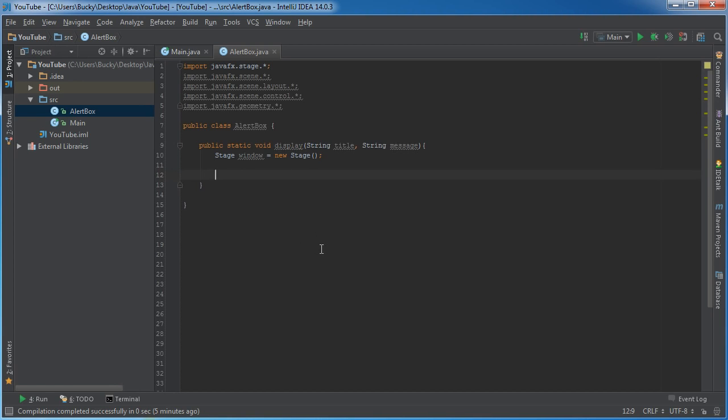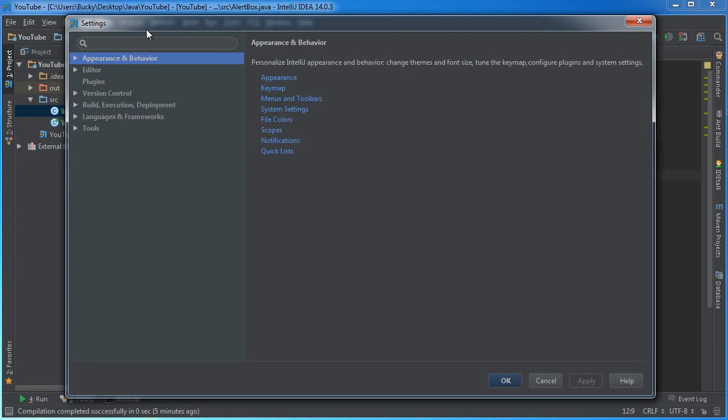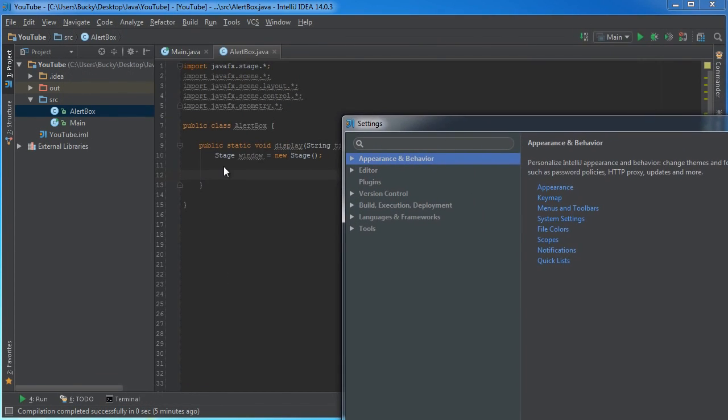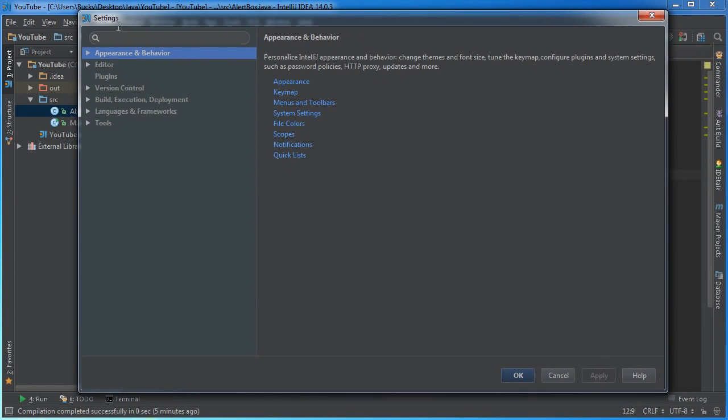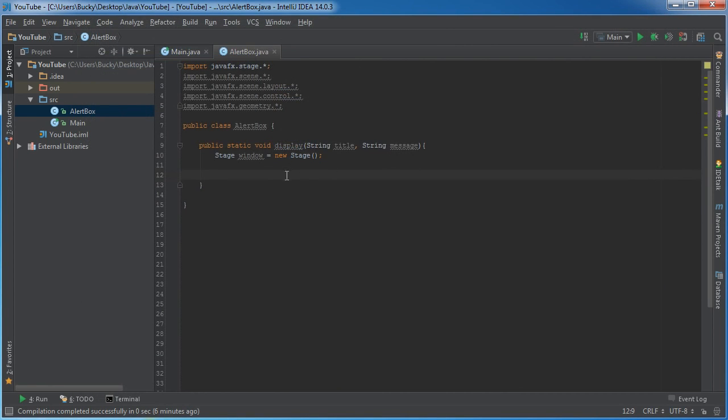However, alert boxes typically behave in a certain way. For example, let me show you this. Whenever I open up this window in my IntelliJ, and I try to click the background, it's saying you can't do that. You need to take care of the window that you just opened first. That's what a lot of alert boxes in new windows do. So I'm going to show you how to add that functionality.